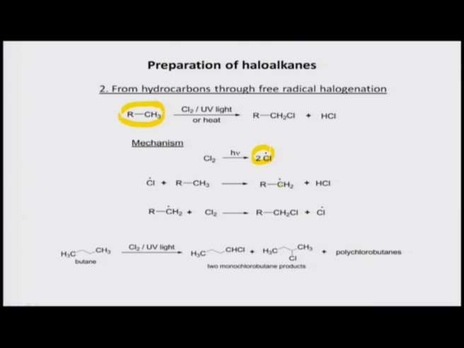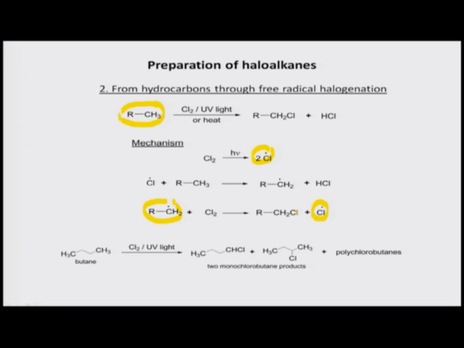Now, this alkyl radical would then react with chlorine. What we have in the reaction mixture is chlorine molecules plus alkane. Now, we radiate with light. The chlorine breaks first into two halogen atoms. One of the halogen atoms then abstracts a hydrogen that gives us an alkyl radical plus HCl. Now, this alkyl radical that has formed would react with another chlorine molecule, and what it does is it breaks the chlorine molecule into chlorine atoms and bonds with one of the chlorine atoms and generates a chlorine radical.